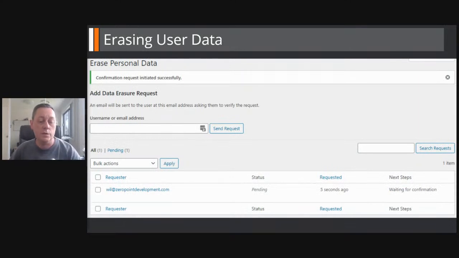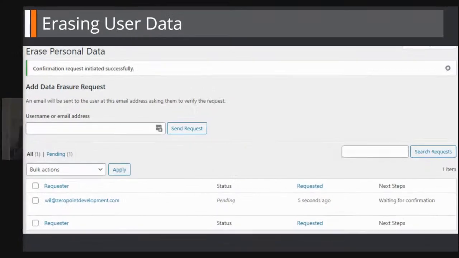As well as users requesting what data you store on them, under certain legal requirements, they can also ask you to delete that information. And again, you need to be clear as to what your national or international laws are governing your website and your use of data. But certainly under GDPR, again, if you're dealing with European clients, I deal with European clients quite a lot, then they can, under that directive, under that law, ask you to delete all their user data. So WordPress, again, has a tool for doing that, and it's in your dashboard under Tools, and then Erase Personal Data.